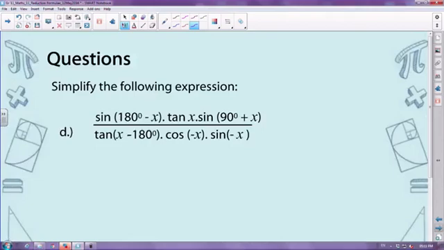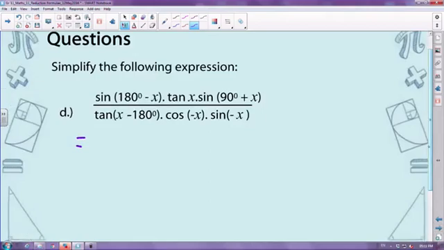Now, guys, the next one, let's quickly do it together because it's similar to the one we just did. Sine of 180 minus, which quadrant is that? That's the second quadrant, a sine quadrant. What am I given? I'm given sine, so sine is positive. So sine x times tan x times 90 plus. Which quadrant is that? That's the second quadrant. How is the given ratio in the second quadrant? Positive. But because of 90, sine changes to cos.